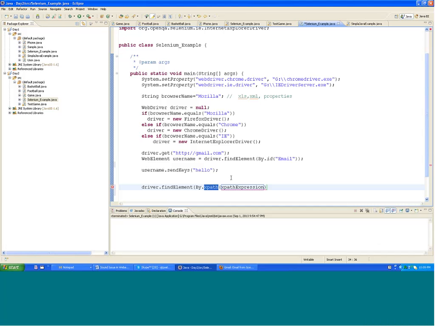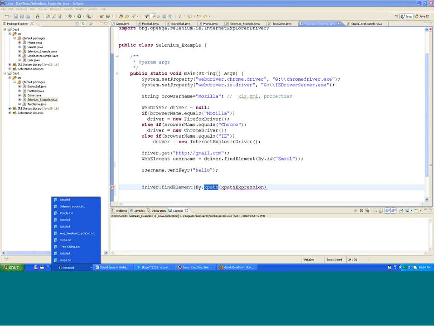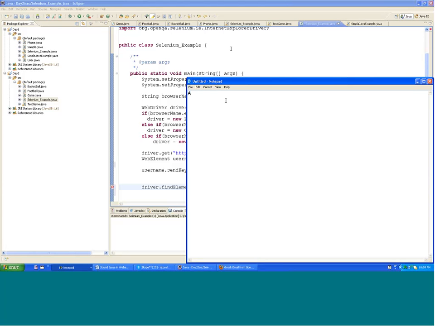Alright, and there are two types of XPaths. One is known as absolute XPath, also known as complete XPath, and the second is partial XPath. You can identify the object based on the complete or absolute XPath or the partial XPath.